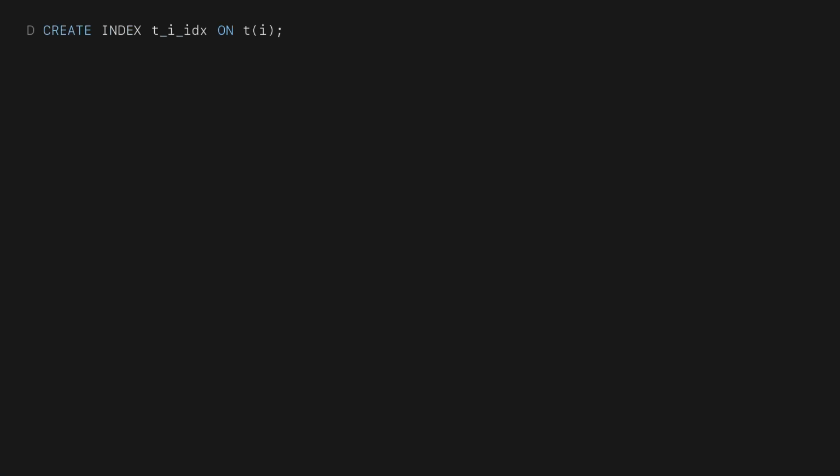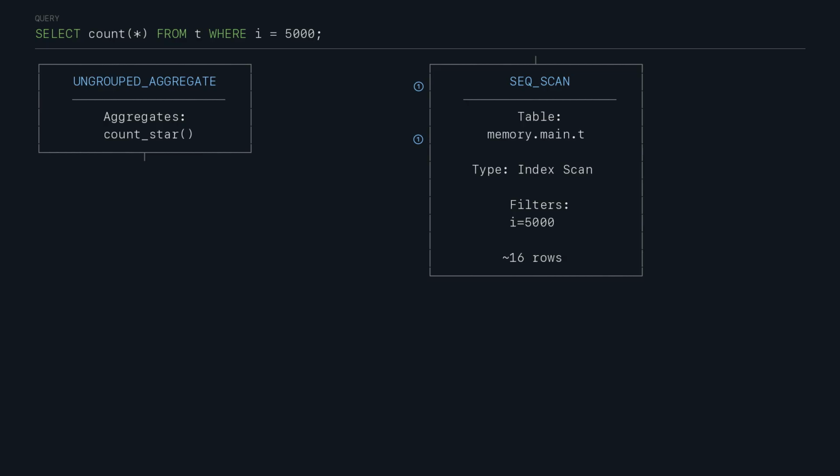Now we recreate table T with 6,250,000 unique values across 100 million rows. Each unique value appears on average 16 times, far fewer duplicates than before. We create the index again on column I. With fewer duplicates, the index lookup returns a small row ID list, and the random access pattern is short enough to be genuinely fast. With 6,250,000 unique values, a single predicate match returns only 16 rows.